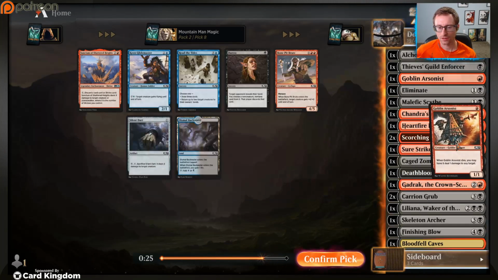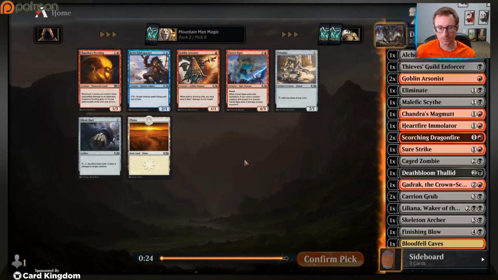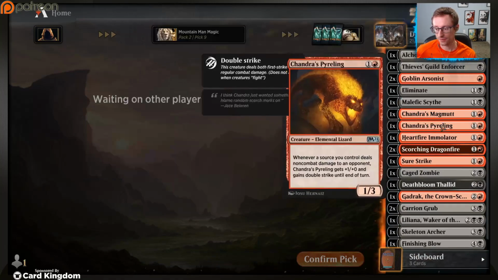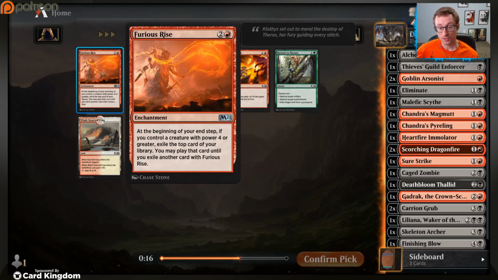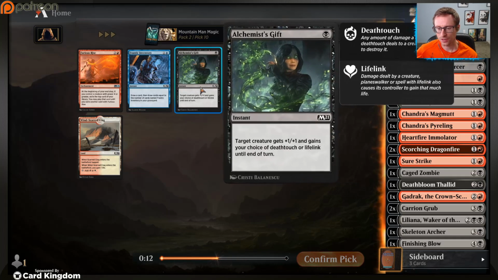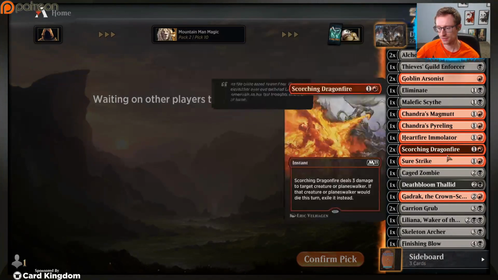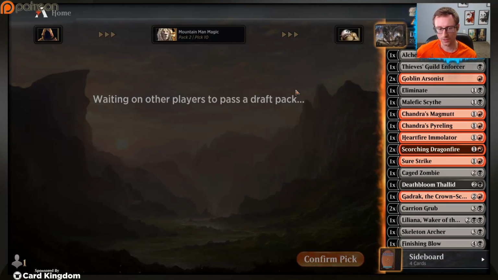I'll take another Arsonist here, sure. I actually wouldn't mind a Prismite or 2 just to make Gadrick a bit more consistent. Chandra's Pyroling gets better with having a Magmut. I like that combo. Another Furious Rise, or I guess the Furious Rise wield, not too surprised. Sure Strike or another Alchemist Gift. I'm more likely to play a second gift than a second Sure Strike, just because this costs 1, but I'm gonna put 1 in the sideboard.